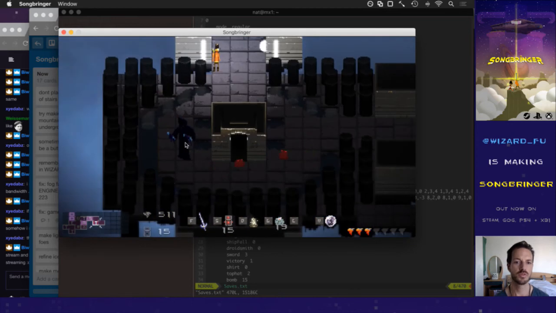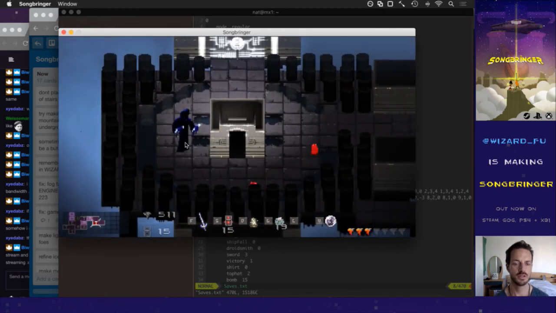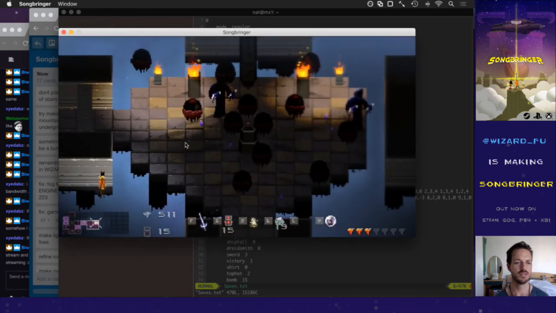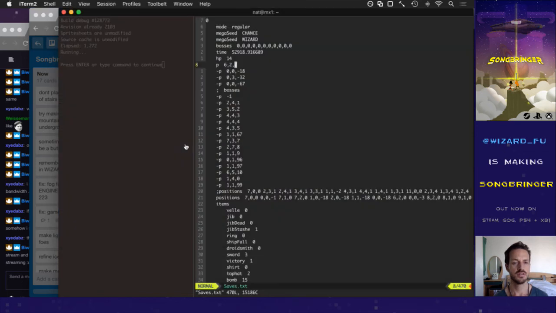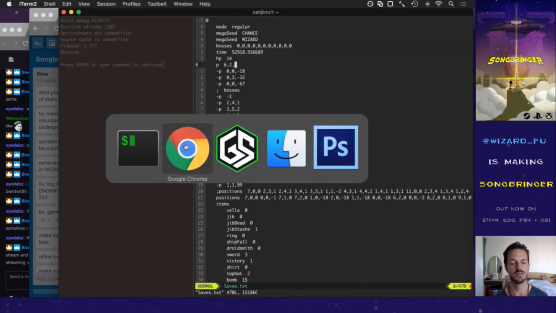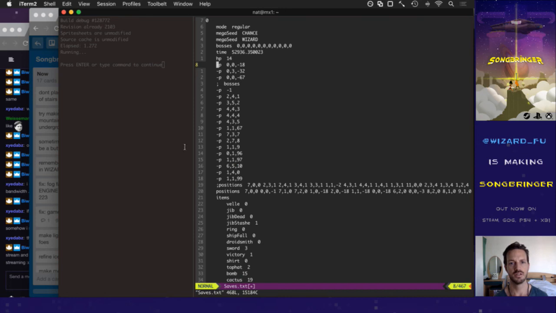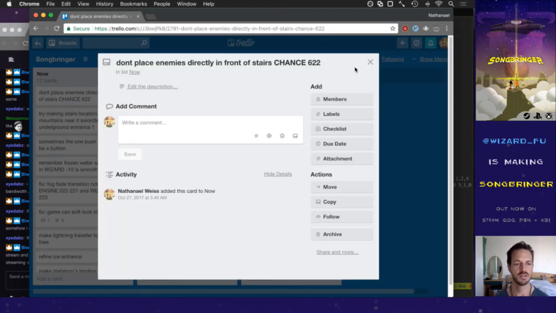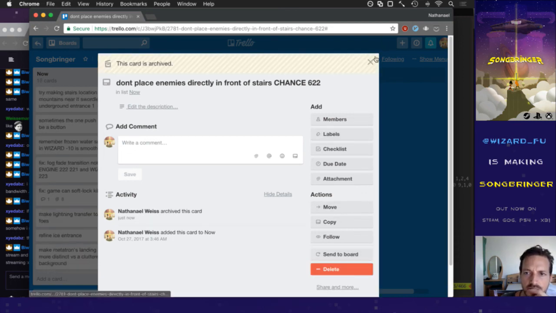Did we check that one already? Yeah. I guess it's either no longer an issue or it got fixed along the way. Okay, whatever. Wasn't too big of an issue at all. It's just that you would walk up these stairs in this one world and there would be enemies right there. Oh, I think I did actually change that. Yeah, I made it so you can't put enemies right in front of the stairs, I think. Okay, whatever. Closing that one.